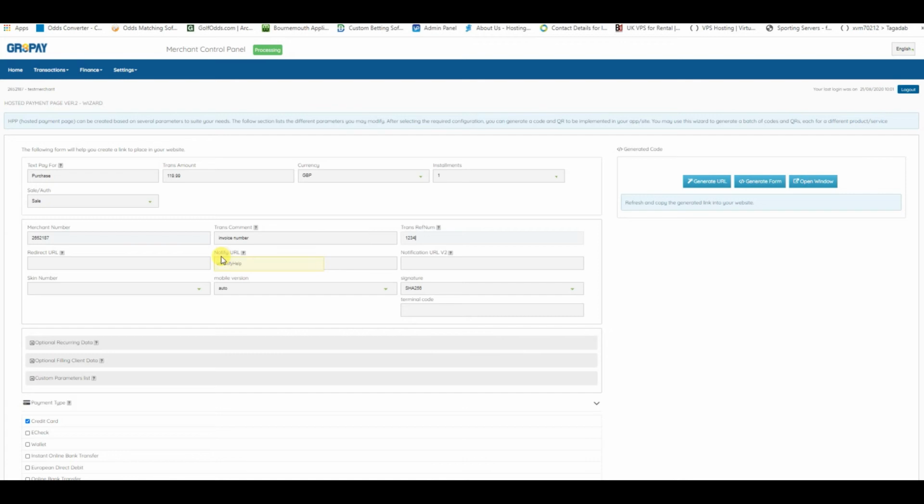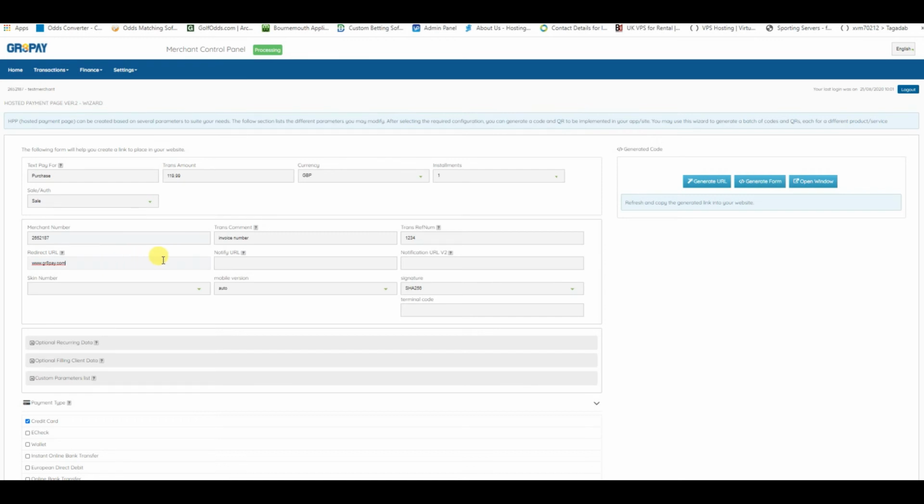The redirect URL is where you want your customer to go to once they have submitted the payment of your invoice. So in this example, www.greatpay.com is where I'd want my customer to go after they've paid their invoice. You can leave this blank if you do not need to redirect one of your customers.